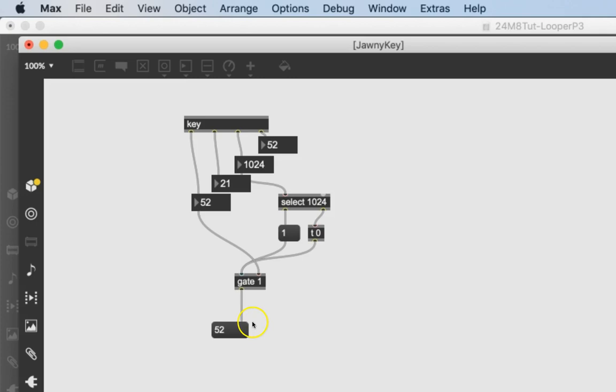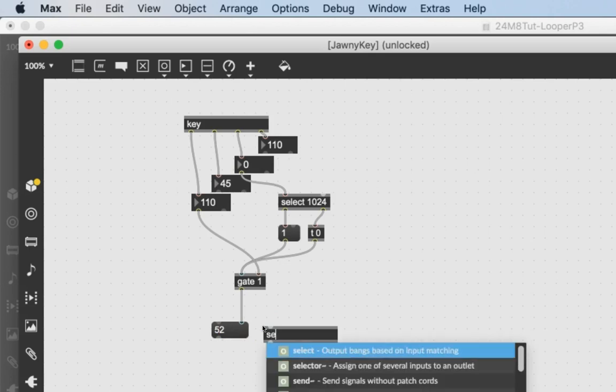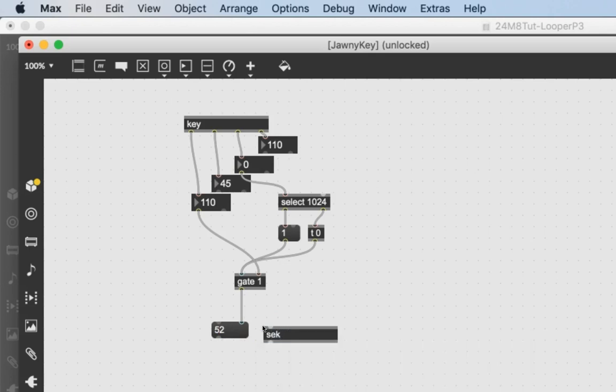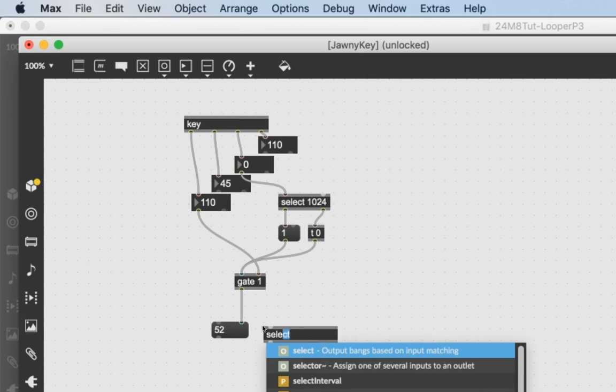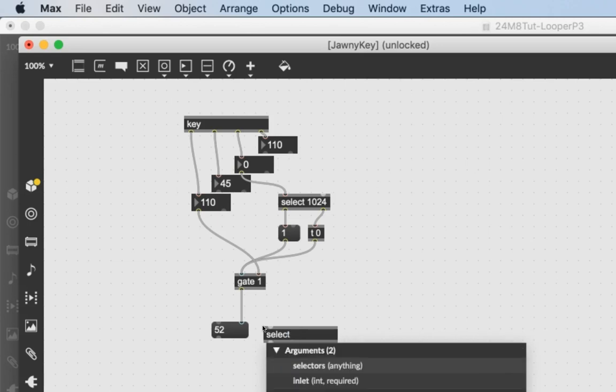So now we have something that can trigger our numbers. So we just have to unlock this. You can turn caps lock off if you want, and then your key won't continually write all the time. And now we hit a new object. We type select. Whoops, not the Russian version, but the English version of select. And what was that? 49, 50, 51, and 52. Okay.